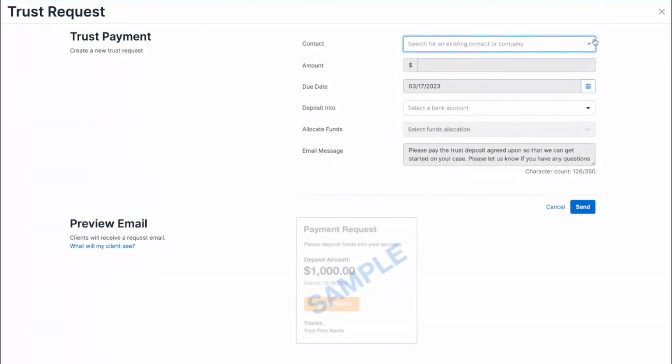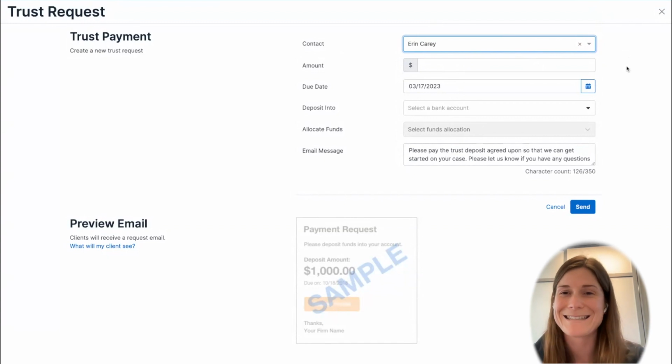You could use this in either of those options. Okay. If I'm taking on a family law case and I say, listen, it's going to take $3,000 retainer to get this started, I can send this trust request out, and that's going to get that trust account filled, hopefully.